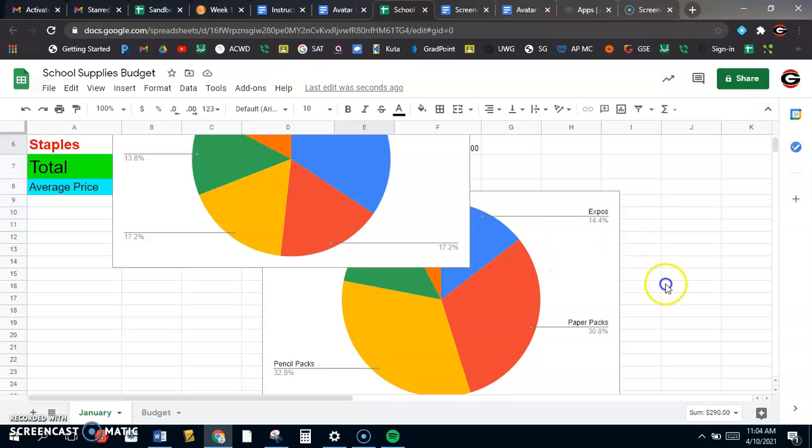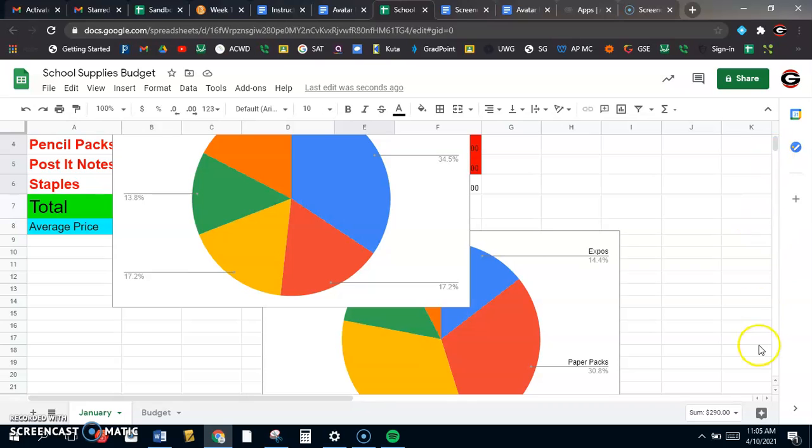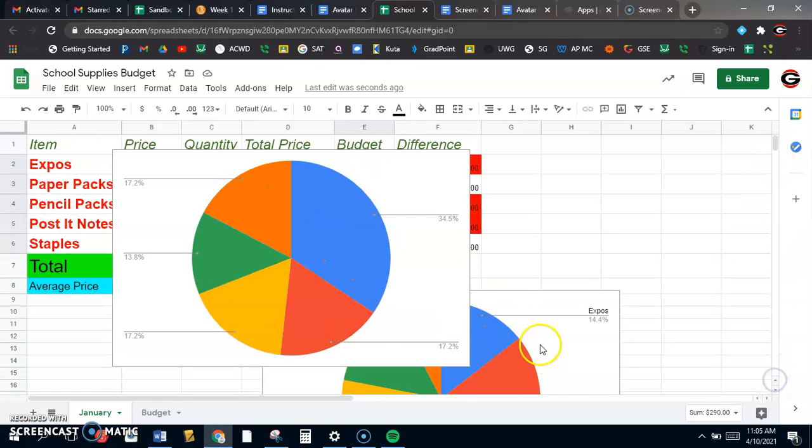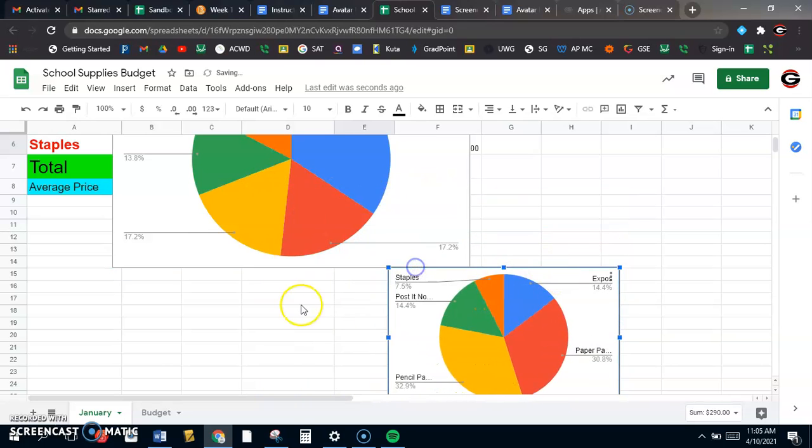So notice this month versus what's normal here. Okay, and I know they're kind of overlaying each other here. But I just want to show you some of the features there between the two. And I could drag this and move it around if I wanted to.